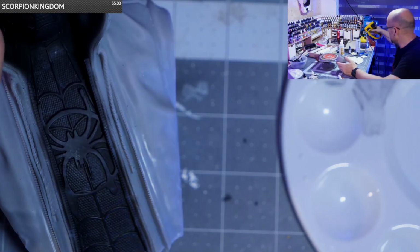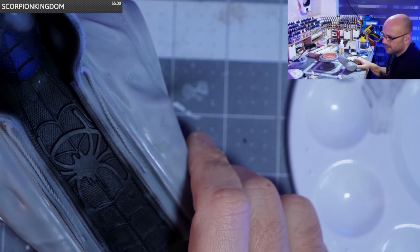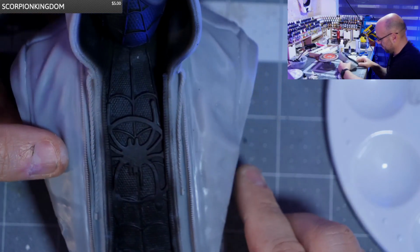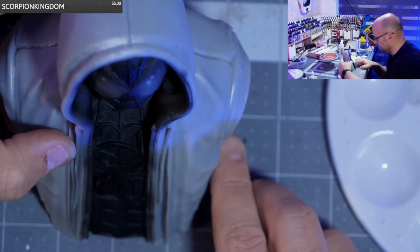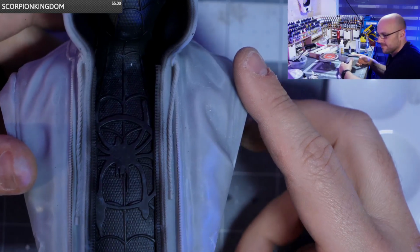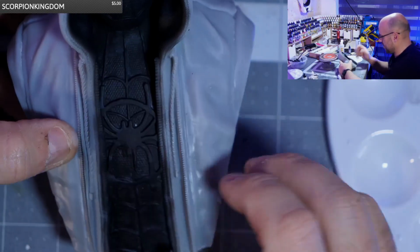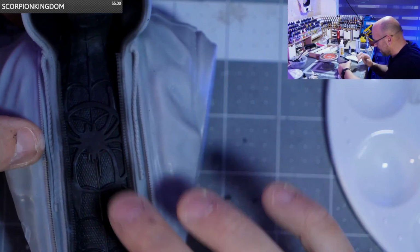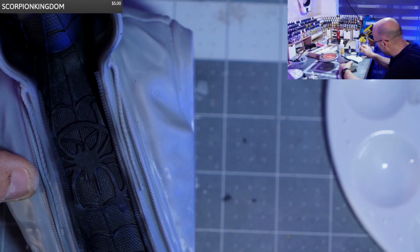I believe this took about 12 hours to print, something like that. I'm trying to decide if I like it. Not up there. Still lots to do. Down here. This is the area I'm kind of focusing on to see if I like it. It's okay.